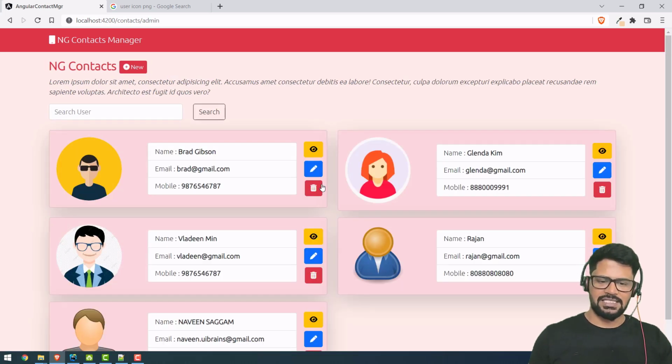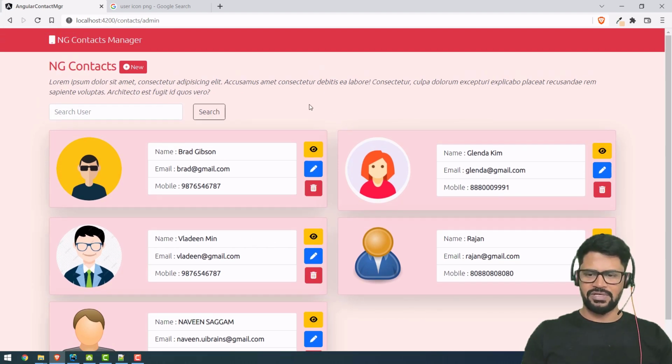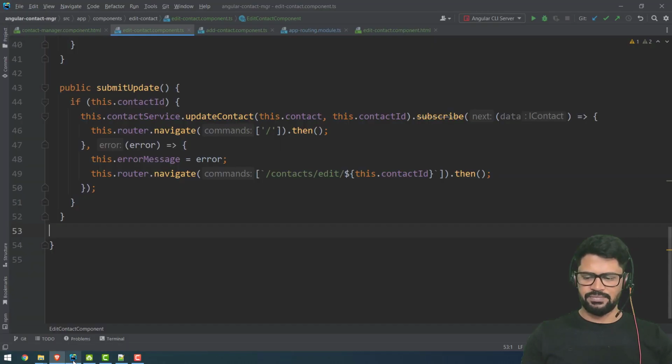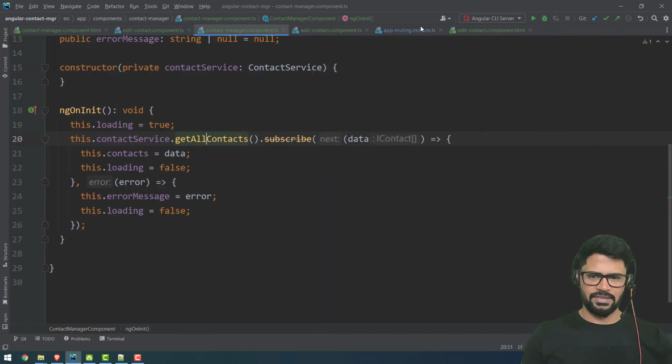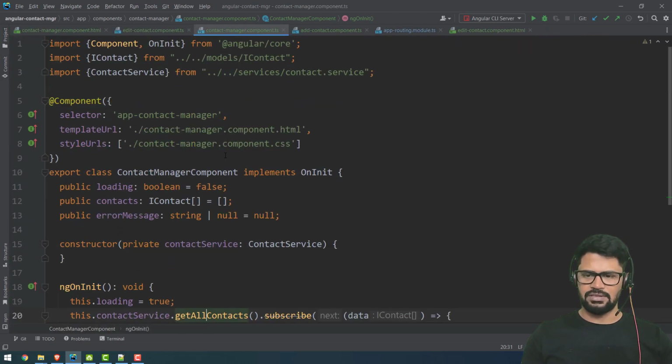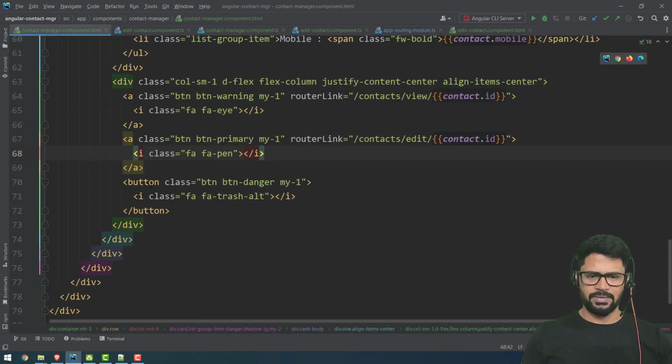And one last thing is to delete a record from this application. To delete a record, you just have to click on the button and pass the ID of this person to delete it. So if you go to the contact manager component, the contact manager HTML file, when I click on this button, I have to call a function by passing the ID.